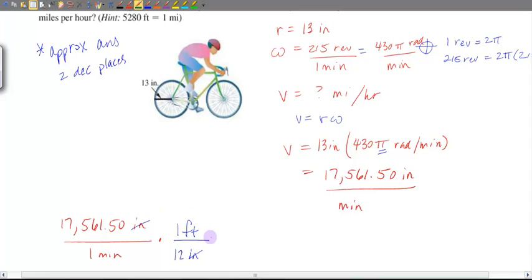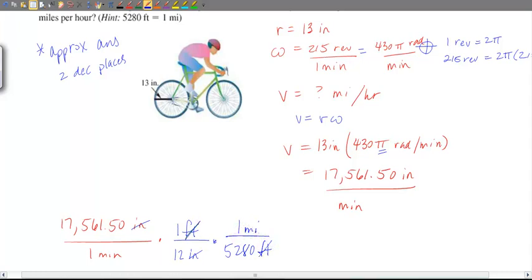The next conversion I've got says there's 5,280 feet in 1 mile. So feet are gone, and I'm left in miles. Remember, I need miles in the numerator, and that's where I'm at right now, with the unit miles in the numerator. So far I'm doing great. The next thing I'm going to multiply by, let me go back, hold on. We want 5,280 feet for 1 mile.